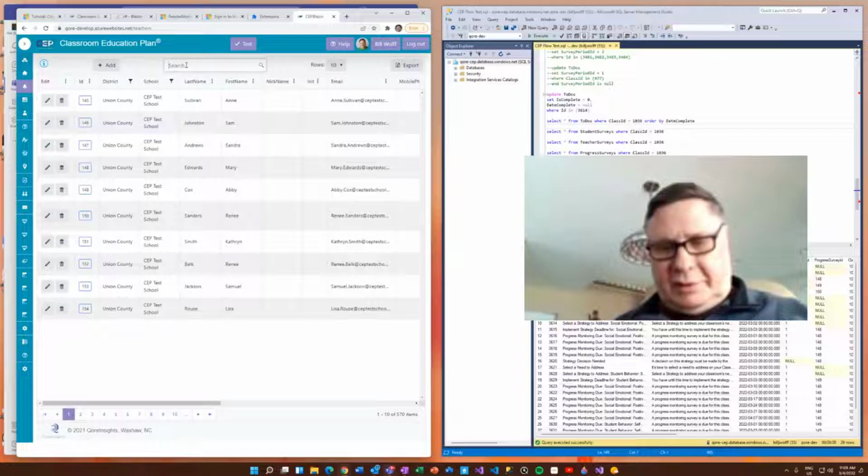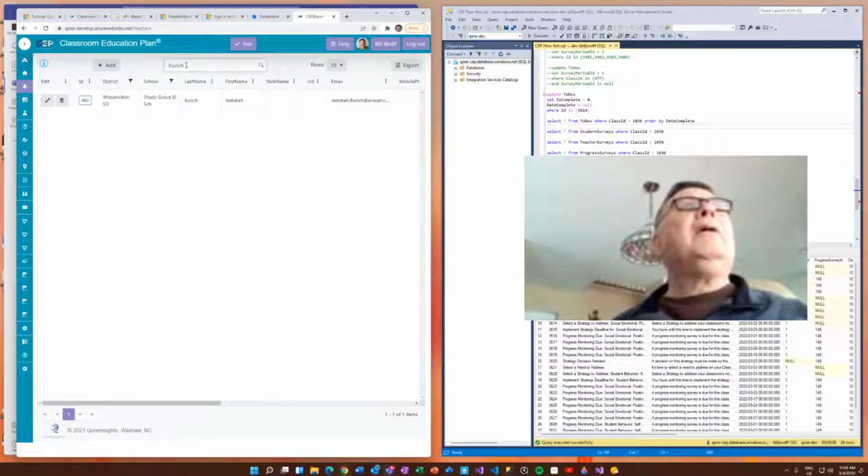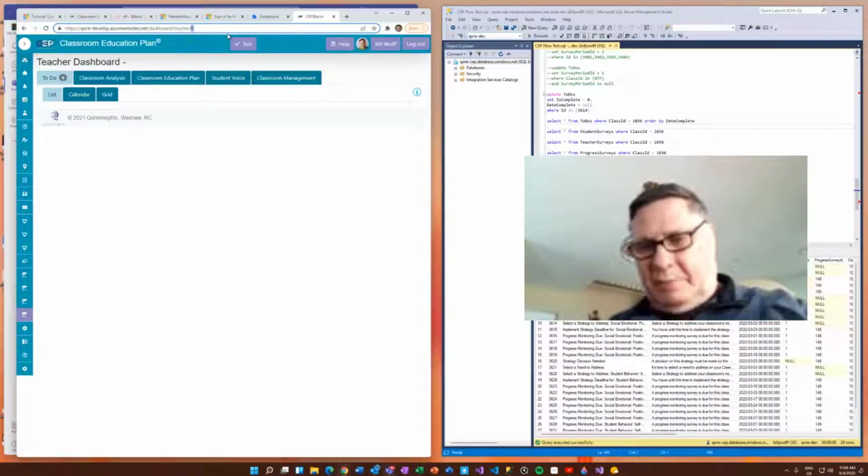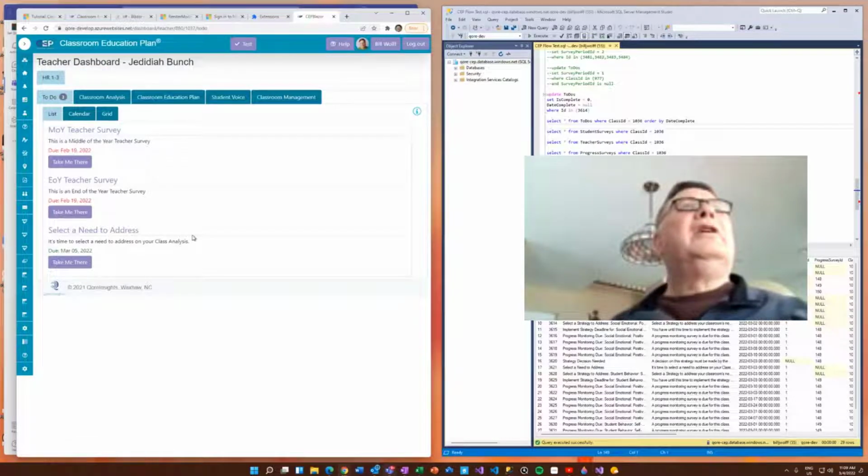So what I'm going to do here is look up the teacher's number, and you'll see teacher is 880, and then I'm going to go to what's called the teacher dashboard. And when I go to the teacher dashboard, it's going to show that particular teacher, and you can see that they have a workflow. They need to finish their end of and middle of year teacher surveys.